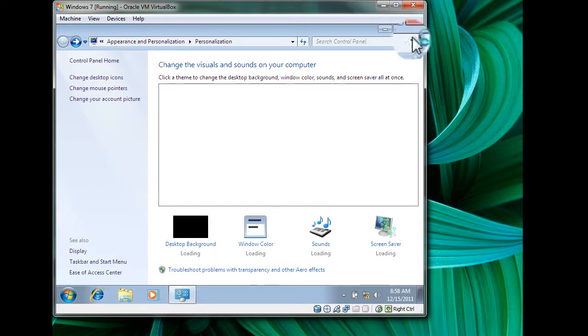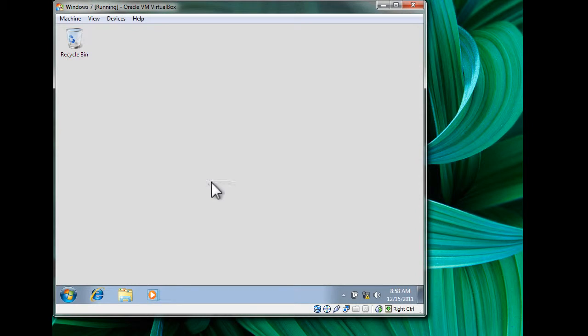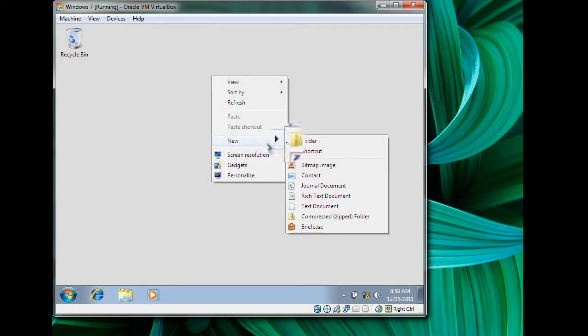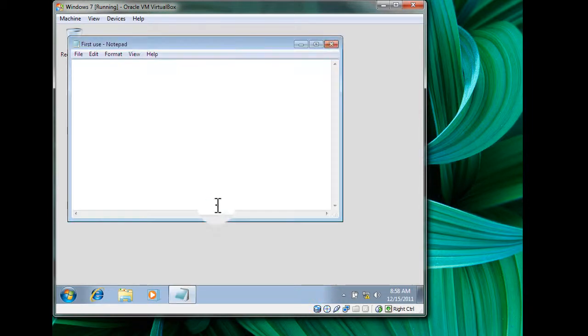Close. And what we're also going to do is create a new text document, and we're going to name this first use. We're just going to go into first use and type, please check.